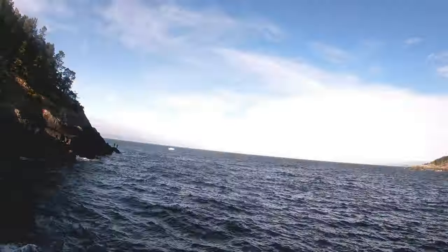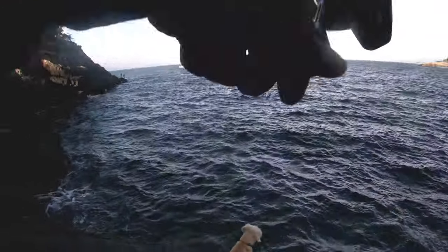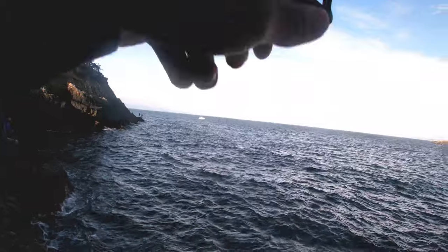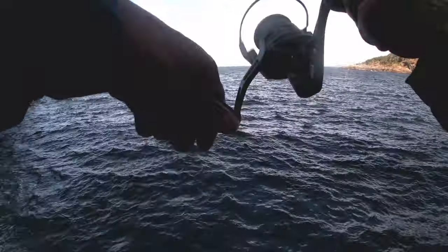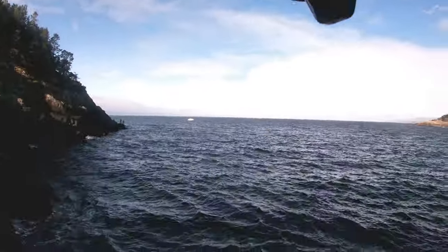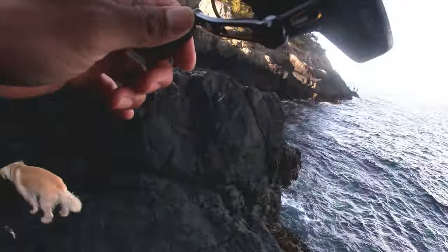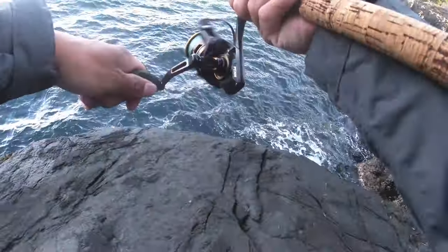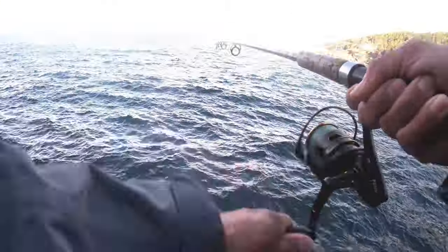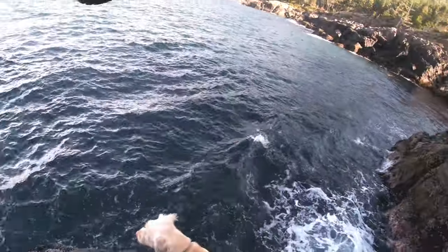Fish on, guys. Here we go. Nice, fish on. Wow. Sige, Arikoy. Hold on, Arikoy, parang rockfish lang. Hold on. No, no, it's a salmon. Hold on. It doesn't look like a big salmon, Parikoy. No, oh, it's a salmon, Parikoy. Nice, it's a salmon.